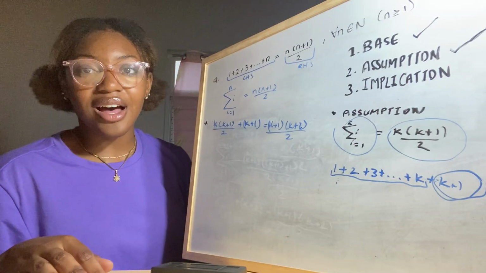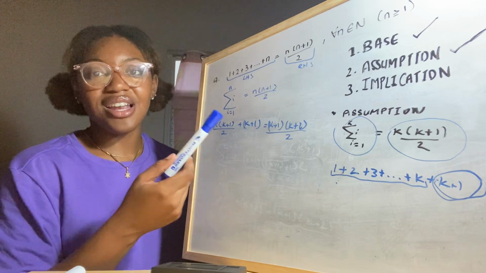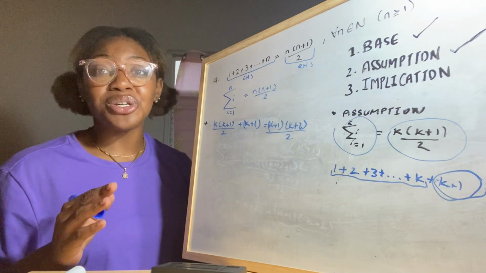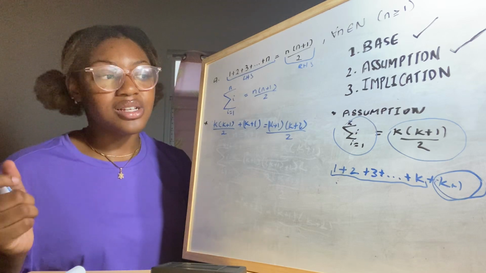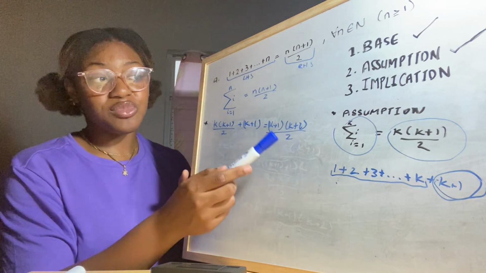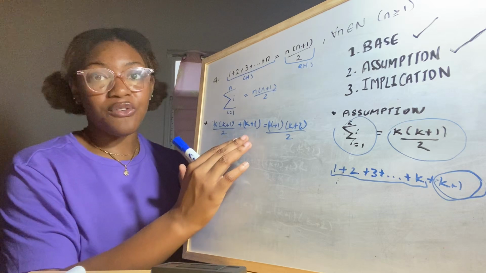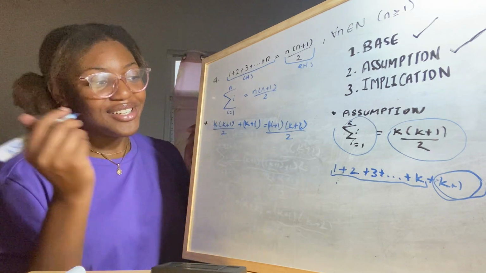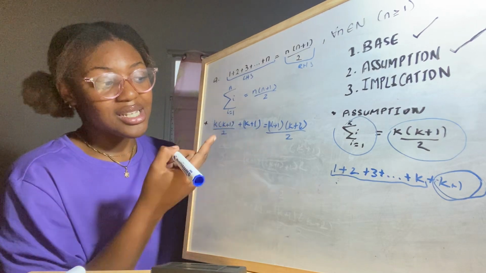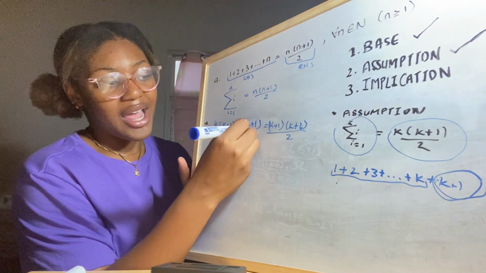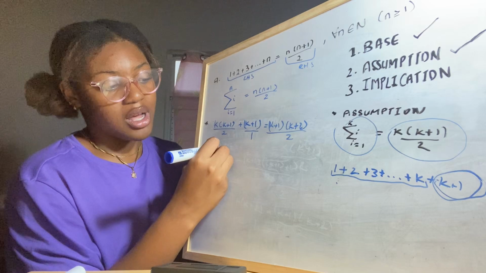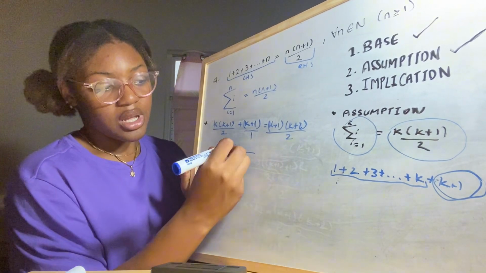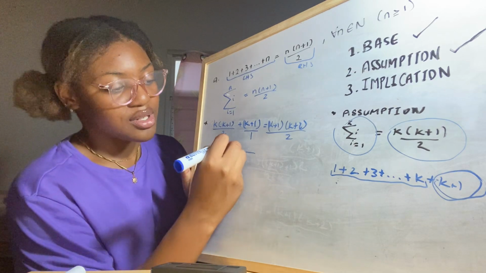So now that we have this on our left hand side and this on our right hand side, all we're doing now is that we want to show that both sides are equal. So we want to rewrite this in terms of this. We're trying to get this in a form where it looks exactly like this. And since I have a fraction right here, I can find the lowest common multiple, and that would be 2. And yeah, I'm going to use this method.